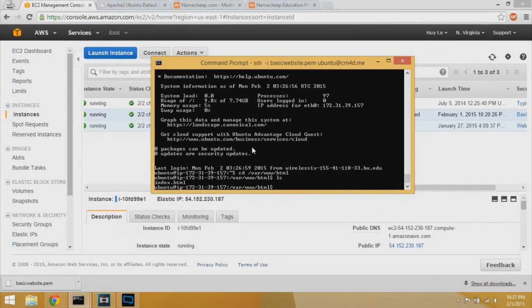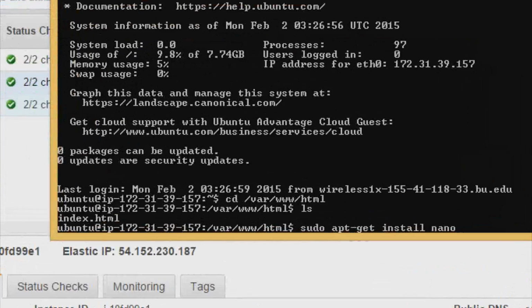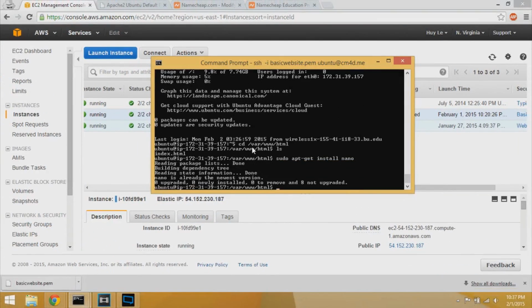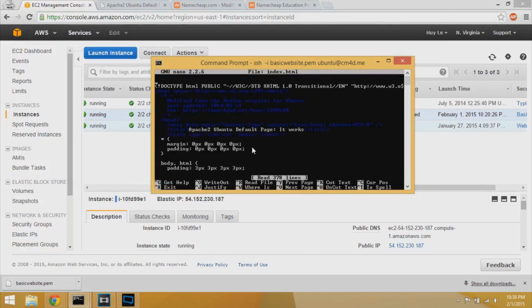So first of all, we need a text editor, and a really good text editor that's really friendly for new people is Nano. So we're gonna install it: sudo apt-get install nano, press enter. It's already installed, that's great. So we don't need to install anything. If you do nano index.html, it's going to open up. Actually, we also need sudo, because index.html is something that we need administrative access for. So if you do sudo before any command, it will give you administrative access. So we go sudo nano index.html, enter, and we see the contents of the page.